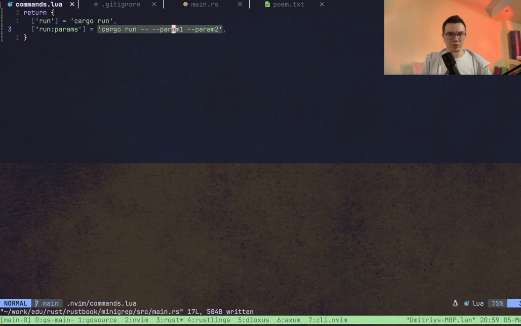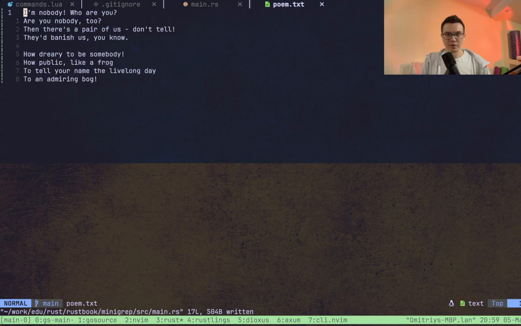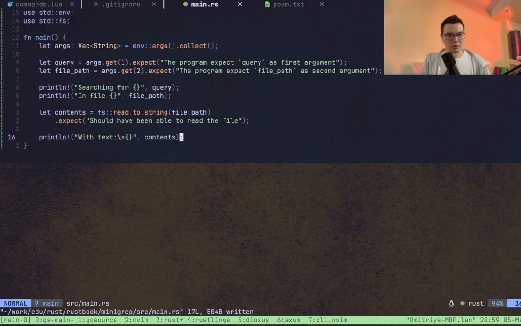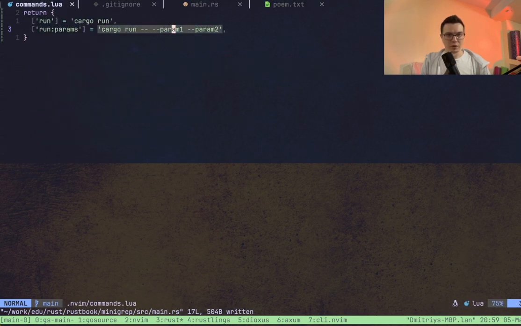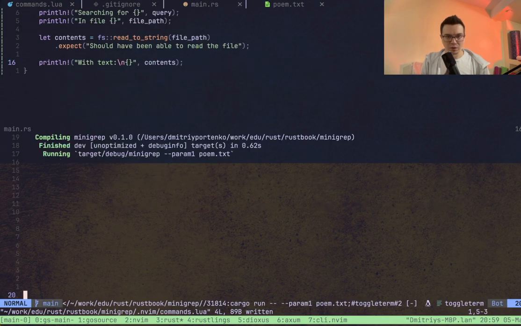So file path is our second argument, so we can use poem.txt, and quickly run it.